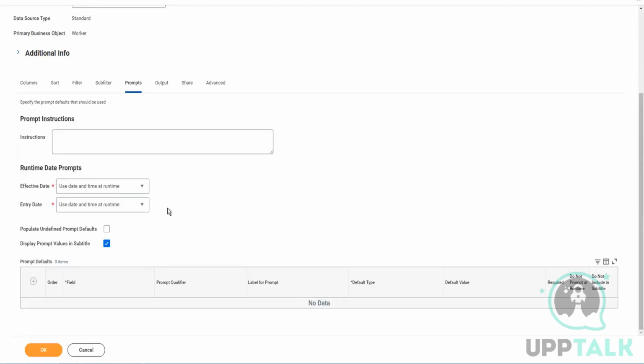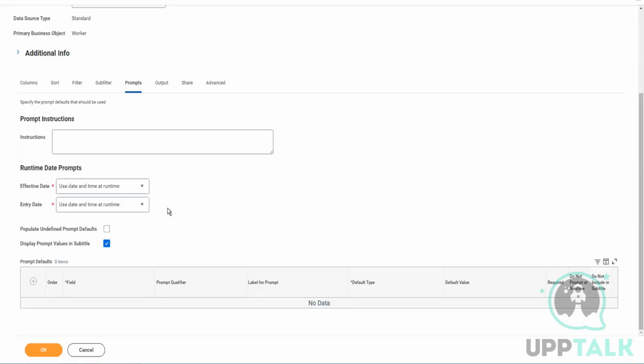So you can just disable them so that they will not be prompted, and the user will never know that there is something behind the screens. So the report will keep on running as usual. But if you think that those are useful to you, you can pass the values to them on a hard-coded basis, and then you can say do not prompt. So all those things we'll see.